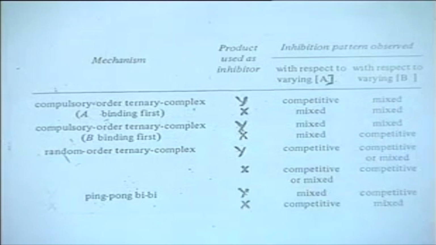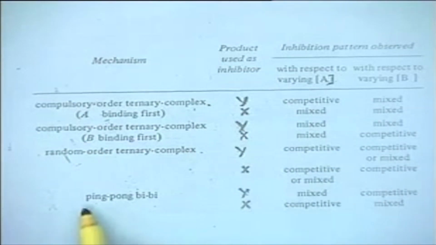So, by getting the inhibition data on the bisubstrate reaction kinetics, either by choosing one product or the other product, one can get a set of data from which one can conclude whether it is an ordered ternary complex formation or a random ternary complex formation. And of course, identifying the ping pong mechanism comes directly from the effect of substrate concentration on the reaction rate itself. As you will notice, the combination of the two studies, particularly the effect of substrate concentration and the nature of inhibition with respect to one or more of the products, will give you the inhibition pattern, and that information can give you a conclusion about the nature of the reaction mechanism.